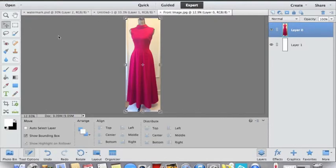Alright, so this is where it gets just a little tricky. There's 3 different ways to do this. The first way I'm going to show you, I think, is the easiest way for this to be done. But it doesn't always work with different things. It depends on how much different your product is from the background.